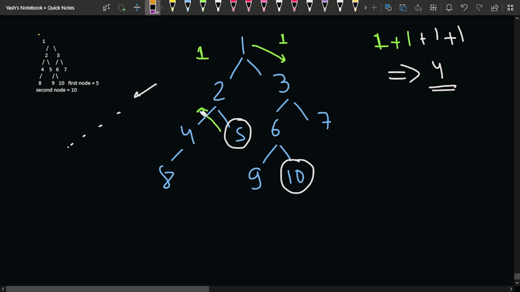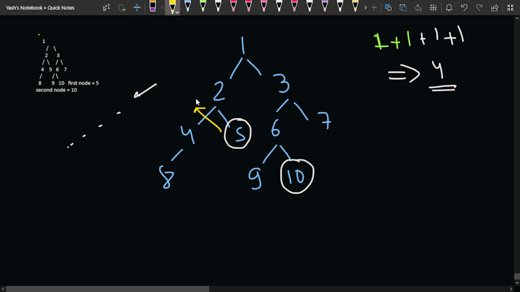So suppose that I started from 5. You can start from anything, either 5 or 1. Suppose I started from 5. So if I'm starting from 5, then either I can take left or right. That will not be counted as a turn. The turn will be counted when I'm in motion. So I started initially, so I'll not count it as a turn.